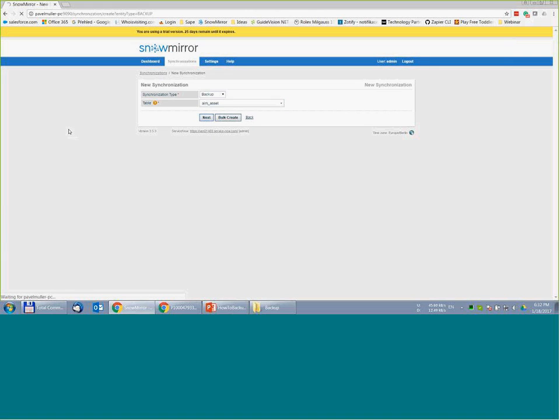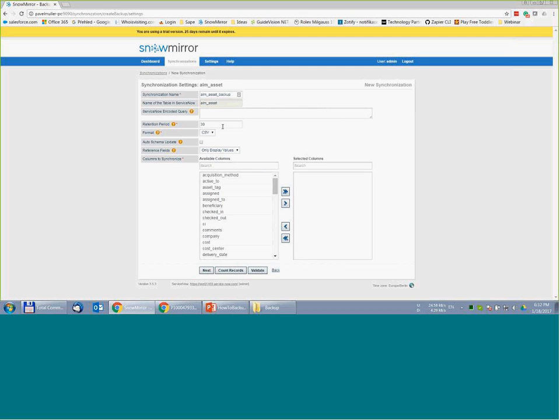In the second step, the most important field is the format. In this case, I can keep the CSV, but we are supporting the native ServiceNow XML as well. I will show it in the second example. You can adjust the retention period. SnowMirror takes care of removing the old backups. And the most important here is to select the columns you really need for the backup. So you can back up, for example, asset tag or assigned or the cost here, and let's say display name. It filters the columns like that. So let's say I want to back up these 4 fields.